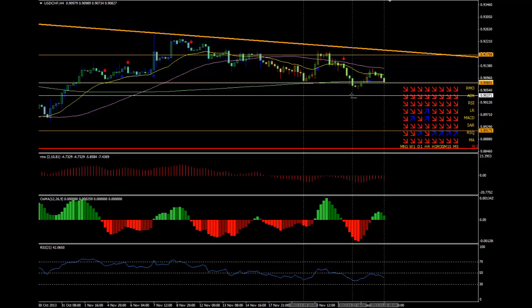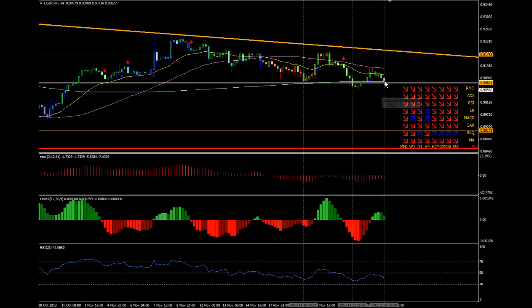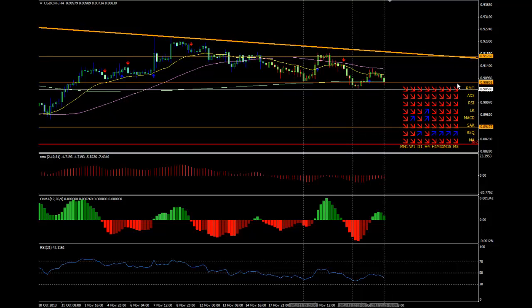Wait for a confirmed break below this current level over here. So apply trendline alerts to this level here. Wait for the 4-hour candle to close lower. If we do get that, we'll see the red arrow coming up. The candlestick's already red. RMO is already below. This would cross over to the negative side, or to the dark side. RSI is already on the dark side, and that will then allow us to trade confidently to the downside.